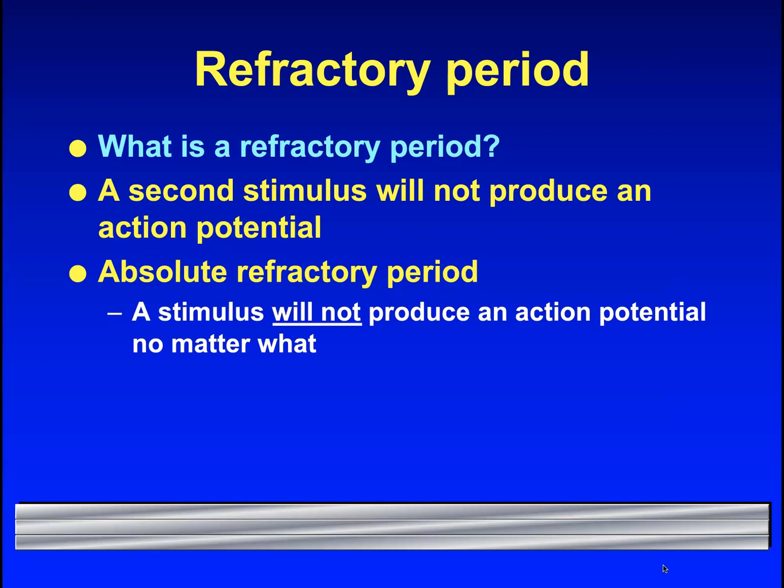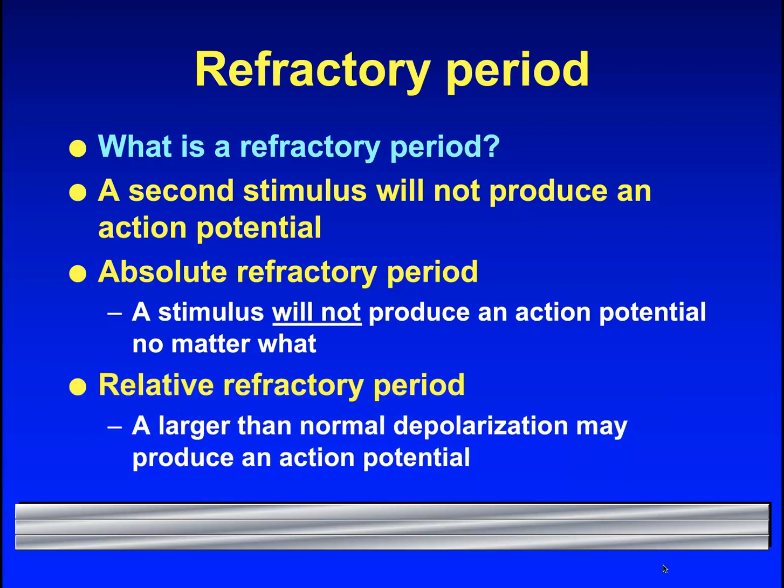And I'll illustrate this in just a second. An absolute refractory period is you just had a stimulus that's leading to an action potential. If you have another stimulus right away, they don't build on each other. It's not like muscle twitches. Muscle twitches summate. Remember temporal summation? They build on each other till you hit tetanus. That doesn't happen with action potentials. If one action potential is firing and you have another stimulus, it's not going to produce another one. So you cannot make another action potential no matter what. That's the absolute refractory period.